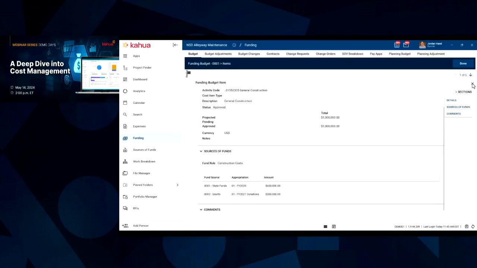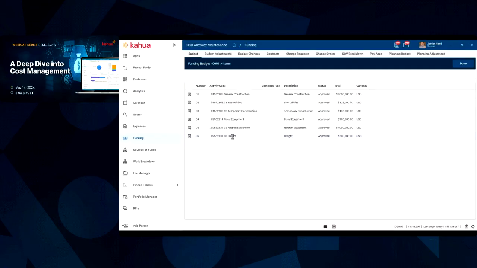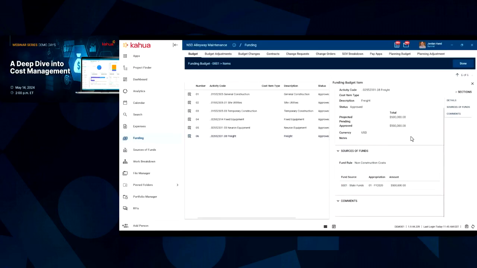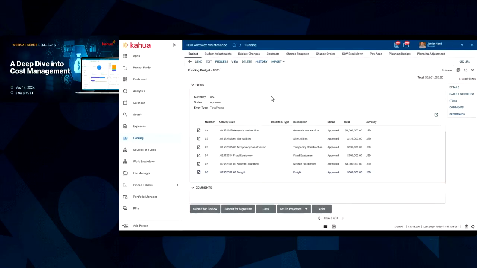Whereas on a different part of the project budget, say freight in this case as an example, it is a different cost code and thus using all state funds and no grant money. So there may be different rules that are put in place to help distribute those funds, and this is the mechanism by which it's done. Again, did I hand type this in? No, the system auto pulls those values, again making it very easy for project team members to track.